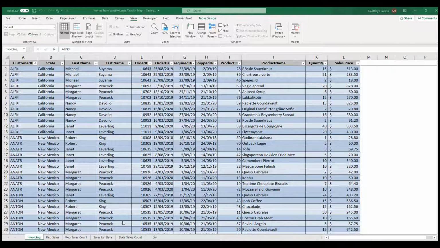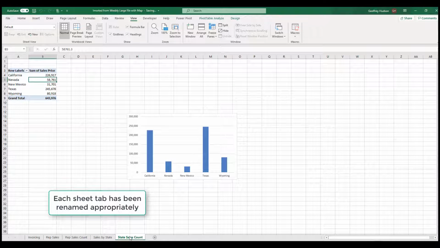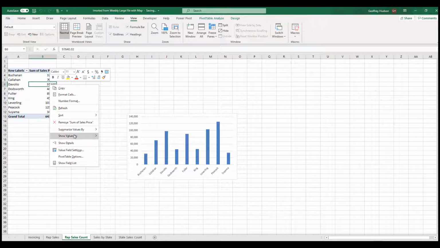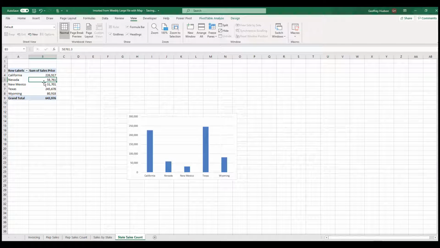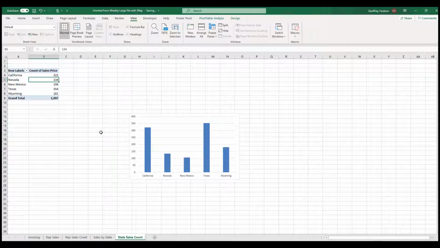Notice at the bottom of the screen that I have created 4 pivot tables, 2 of which have been named Count. What I did there to create a count of the sales, for example, this one, I right-clicked on a cell in the pivot table and then said show summarize values by, and I simply said count, and that is what Excel did. The state sales, I did the same thing. I right-clicked and summarized the values by count.